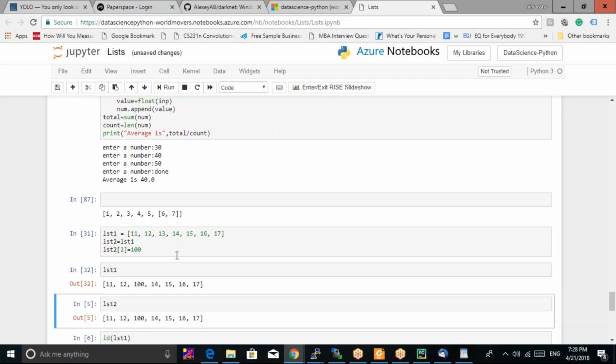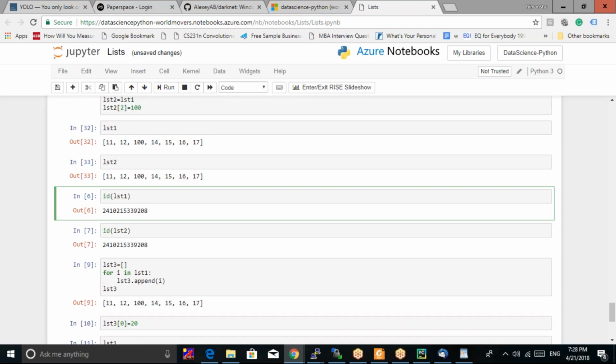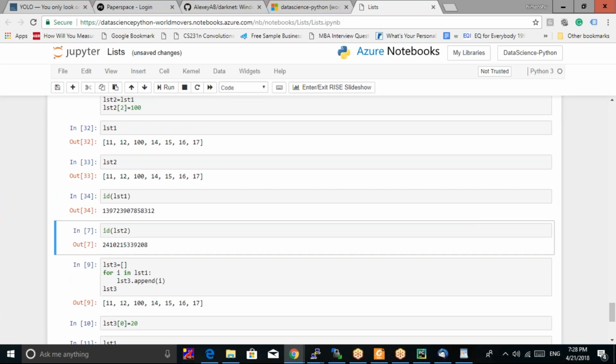Right? It means list 1 and list 2 are not two different things, they're actually the same thing. And if you want to see, there's an id function for it, which gives you the memory location. See this. This will be an exact same memory location for both.